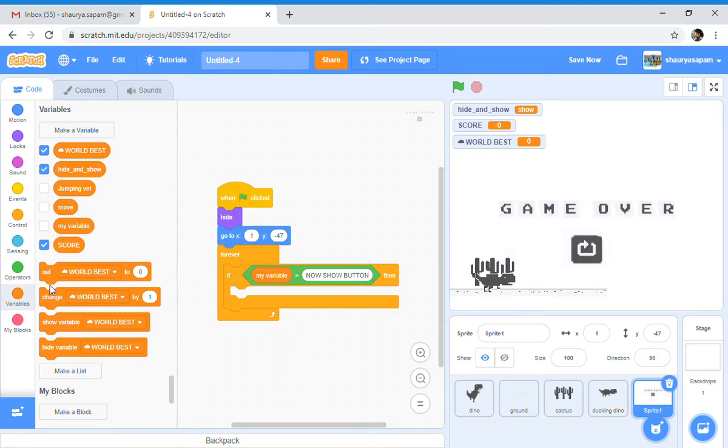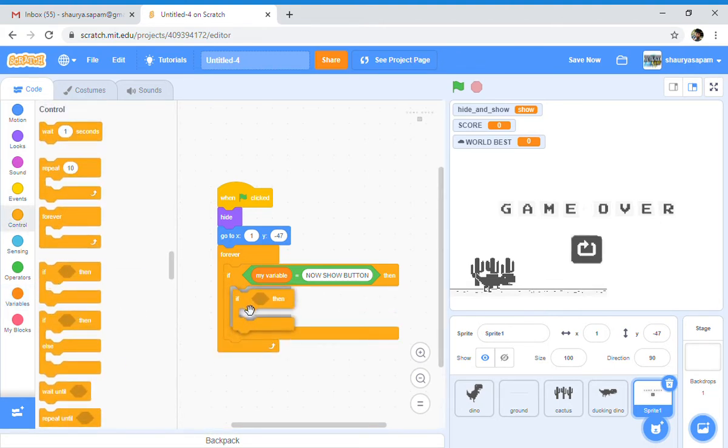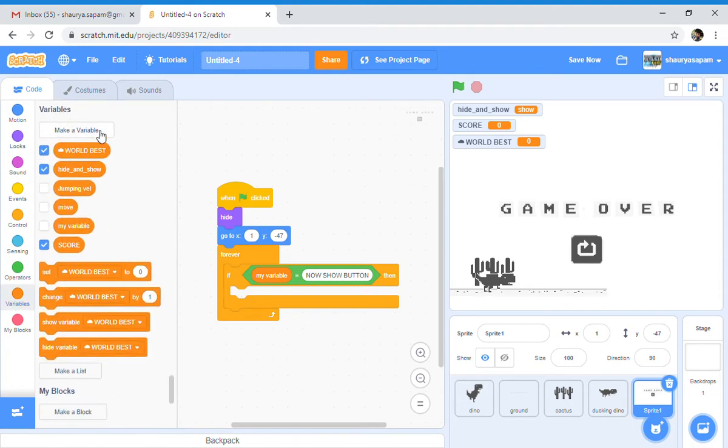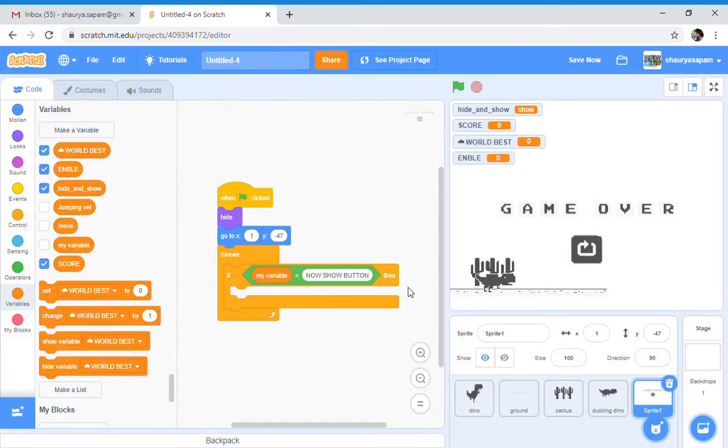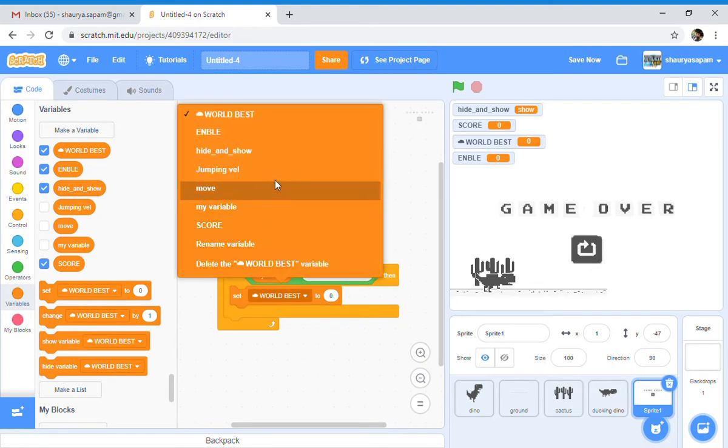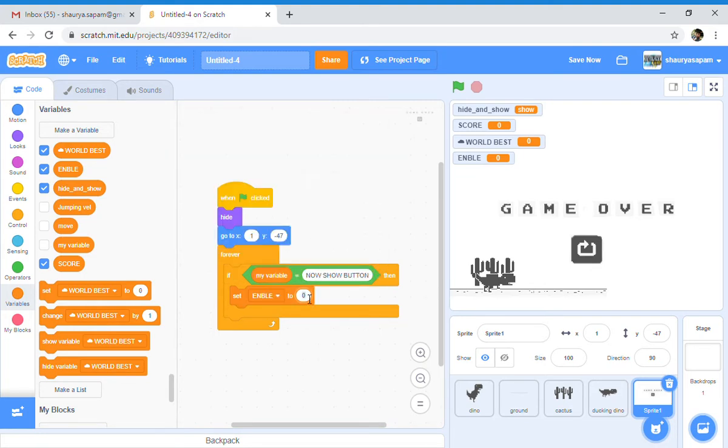And let's say then it is supposed to, then we're gonna add an if then. We're gonna enable something. Let's just make enable. Or you can either use broadcast and all, but I like this way because then you're gonna set enable to 0.